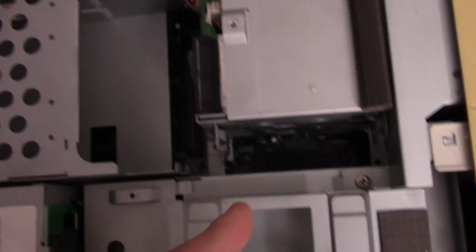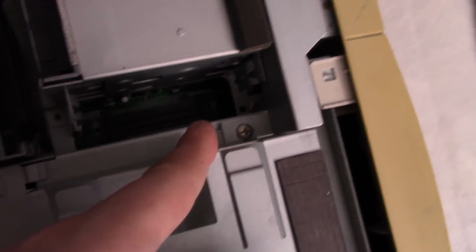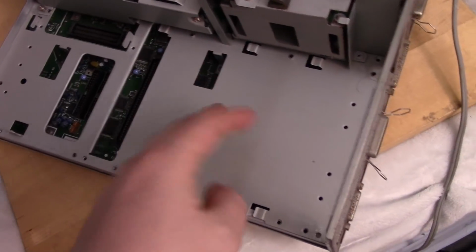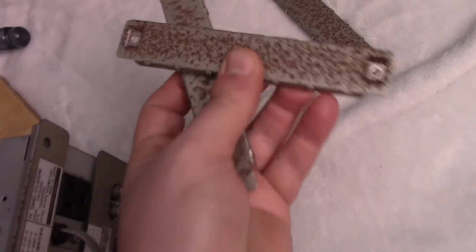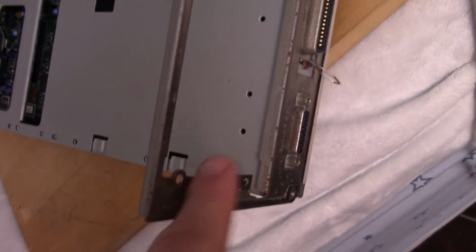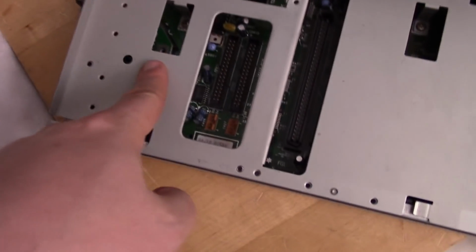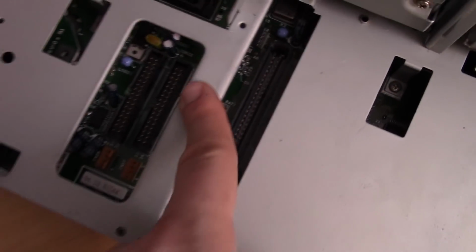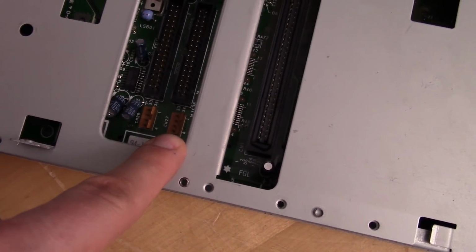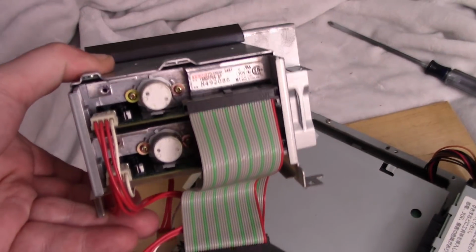So that's interesting. Right there, I don't know if you can see it, it's a little bit dark, I believe that's a port for CPU expansion cards. Interestingly, to take that little cage off, you actually have to unscrew these things. These could use some sanding down, get that rust off. But you actually have to remove the screws here to pull off that cage piece over there. And here's where the floppy goes. It's not really standard. I mean, that connector looks standard, but for power, it looks like they connect to the board right there. So here is the back of those floppy drives.